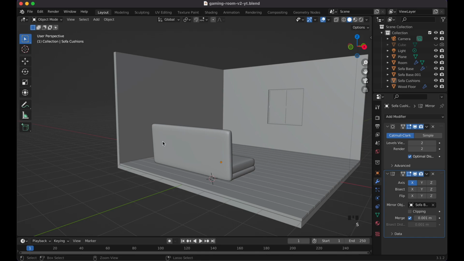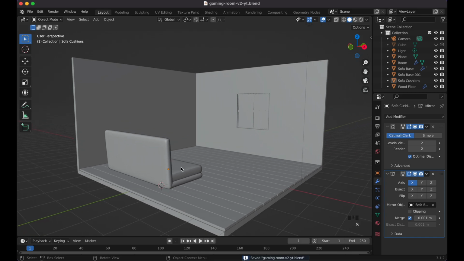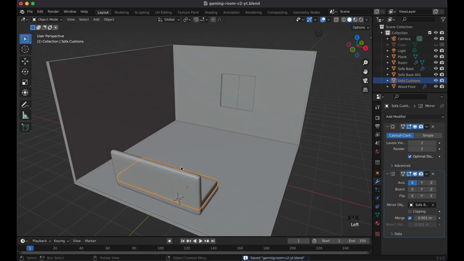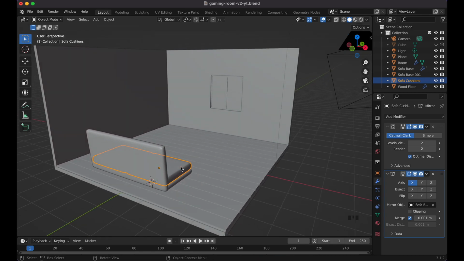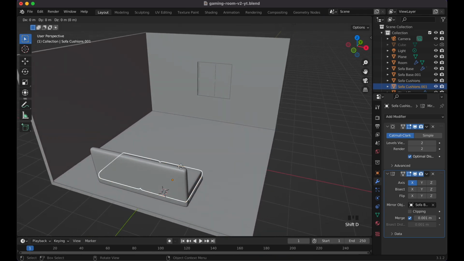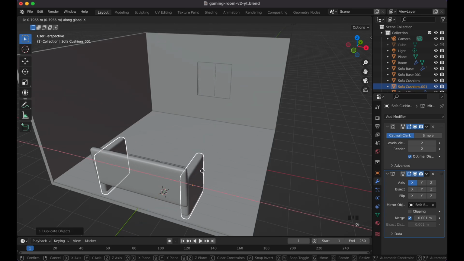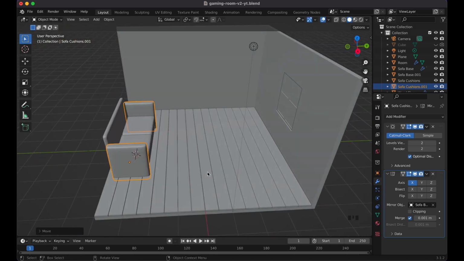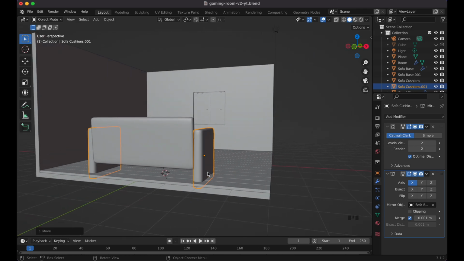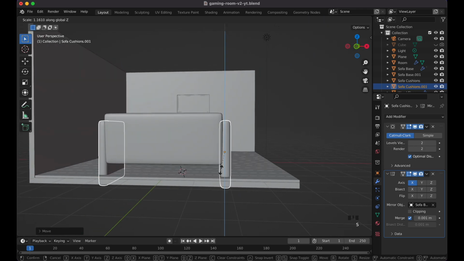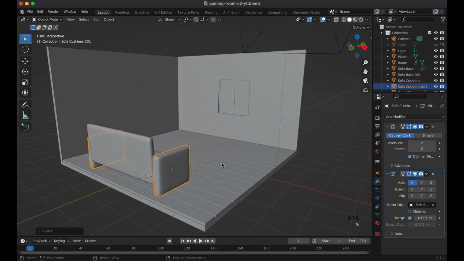Let's do Control S, Command S to save. And then basically we could do the exact same thing again with the side arms. We could do Shift D, rotate Y 90, GX to the side like this. And then pretty much if you're done with this and you like this design, you could scale this by Z a little bit like that.